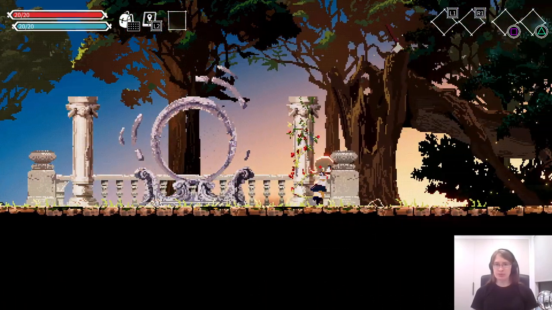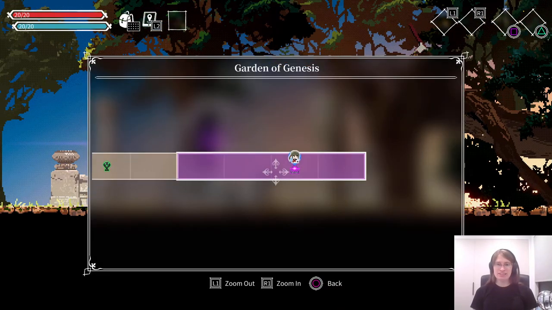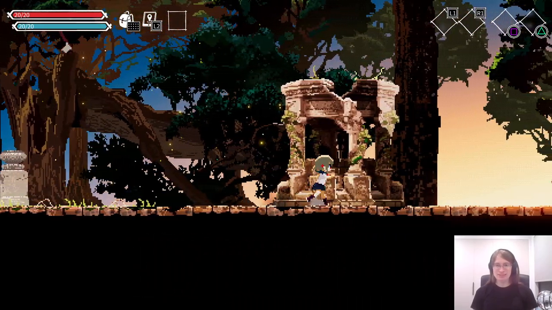Portal. Enter portal. I guess I'll try? Oh, I see. It's a fast travel mechanism to other portals once I've found them. Excellent.